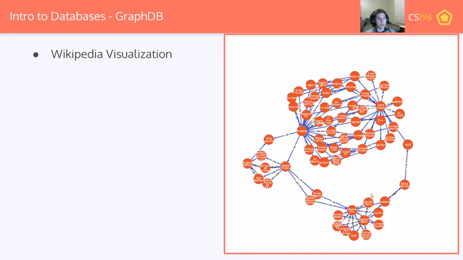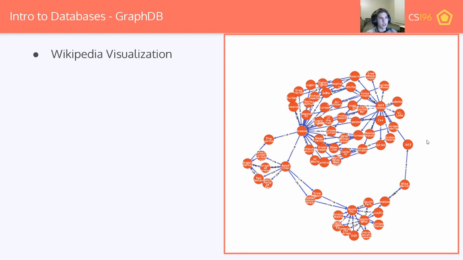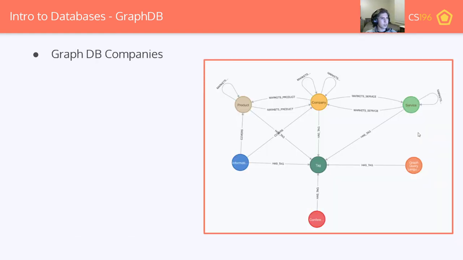I hope some of you have heard of this Wikipedia game where you go to a random article and try to get to some other specific article. Obviously, if you had a graph database, there would be a very easy way to do it. Yeah, wiki races. It's great. I love wiki races.